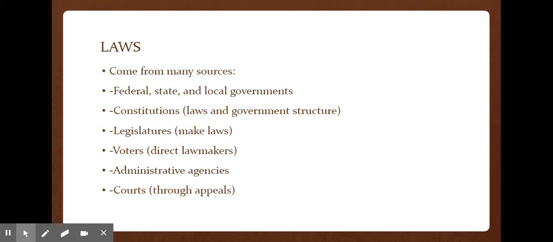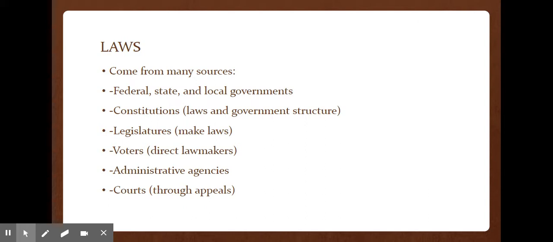We talked about last week the Constitution. The Constitution is the law of the land. It prescribes laws and it also tells how the government is going to act within the law and to protect your rights. So a law itself is how the government is going to act to enforce the laws. Within our federal government, the state government, and local governments, the body that makes the law is known as the legislature. We're going to be talking a lot about the legislature today. That's going to be our primary focus, but this is the body that makes the laws.